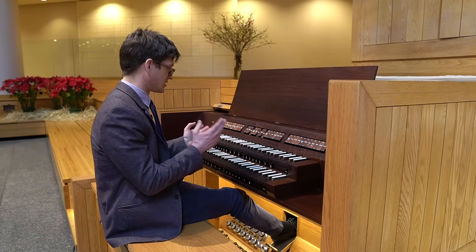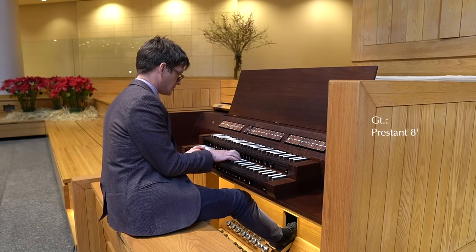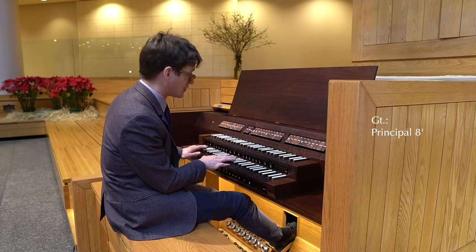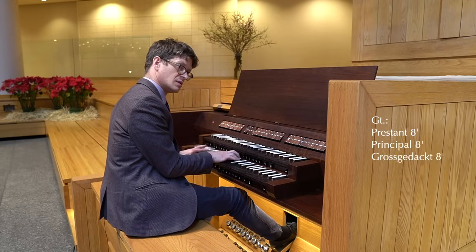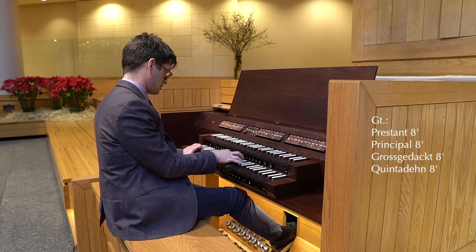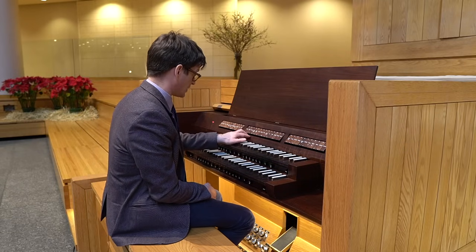That was the idea behind having two principals on the great. One is a little bit more warm, a Prestant and wider scale, great for Franck. The other one is more of a string, but with the two together, or the Grossgedacht, even the quintadena adds some color. Really nice to have that foundation for the entire instrument.